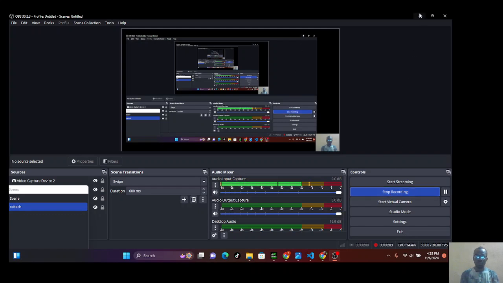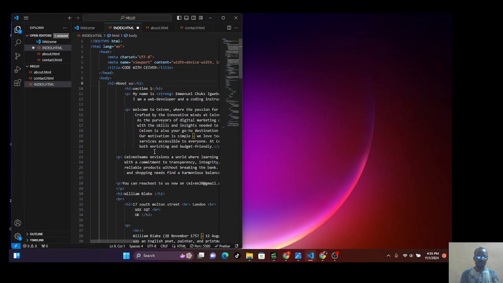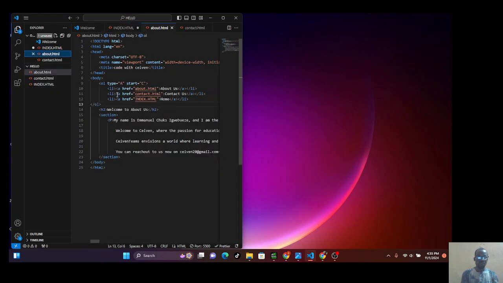Today we want to move on to that same hyperlink. Of course, we did hyperlink just a while ago, but there's something I want you to learn from hyperlink that I didn't include before now. For example, if you check the one we did, let me take you to the about page. You see that we're only able to bring out about us and contact us, and they are all on a straight line. That will get them to be one after the other, like if you're using numbers, or A, B, C, or 1, 2, 3. It's very simple, guys.